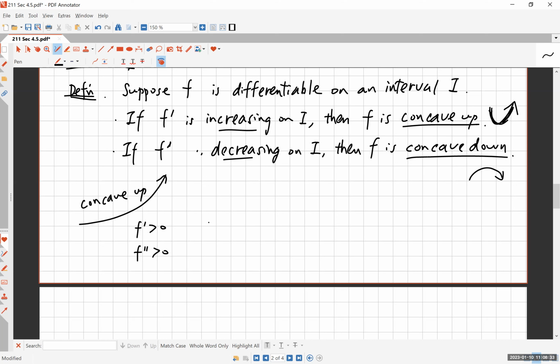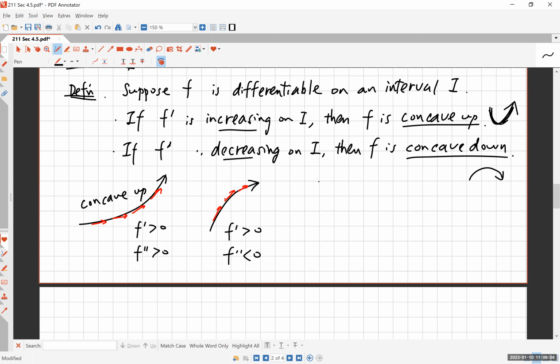And you can also have an increasing function, but here, as I said before, the derivative is positive, but the second derivative is negative. And the idea is if you are to draw these tangent lines, they are always to the right if the function is concave up. And if you take these derivative arrows, they are always going to be on the left if it's concave down. So again, that's the idea.